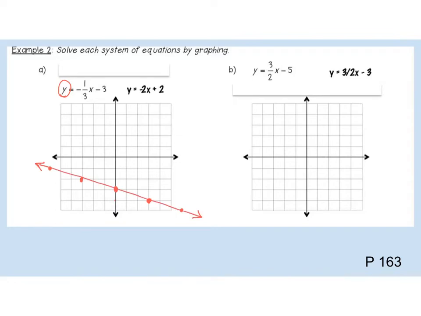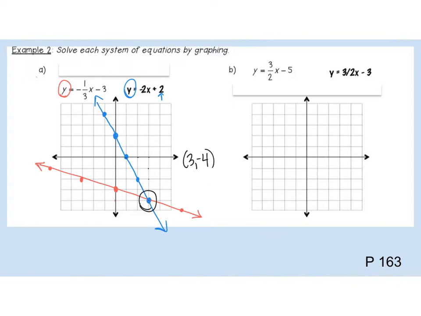Then for my second equation, I'm using a different color. You don't have to. I start at my y-intercept, which is positive 2, right here. And then I have a slope of negative 2 over 1, negative 2 over 1. Oh, I think I found my intersection. And then up 2, back 1, and then I'm off of my graph again. Now on these nice, beautiful, very well printed coordinate planes, we were able to find that our intersection is at 1, 2, 3, drop, 1, 2, 3, 4. 3, negative 4.